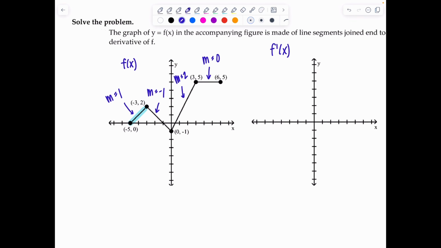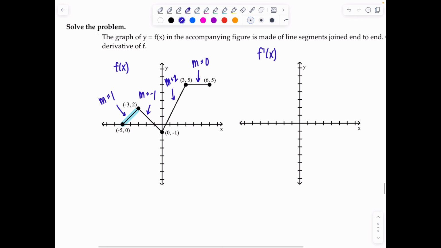Okay, so now we're going to graph the derivative and just match up the heights of the derivative with what the slopes are for each of the intervals. So look, from x is negative 5 to x is negative 3, I'm going to draw the derivative at y equals 1. So from x is negative 5, 1, 2, 3, 4, here's negative 5, to x is negative 3, I'm going to draw the derivative at y equals 1. And remember, we put open circles because the derivative doesn't exist at those sharp corners, at the cusps. All right?